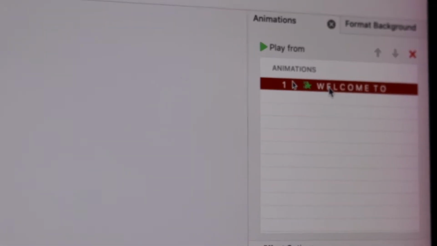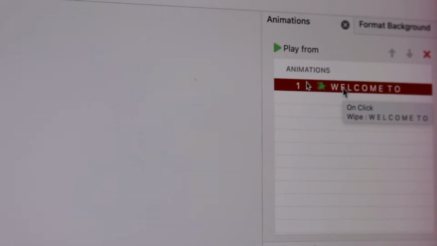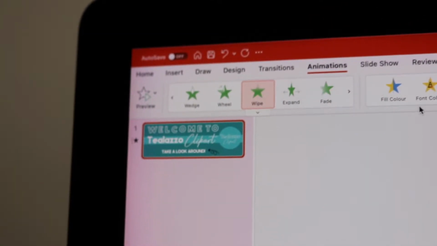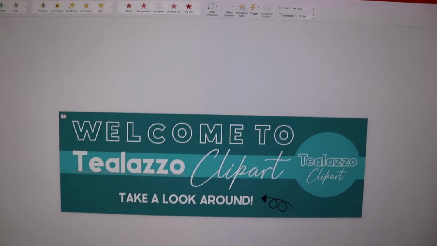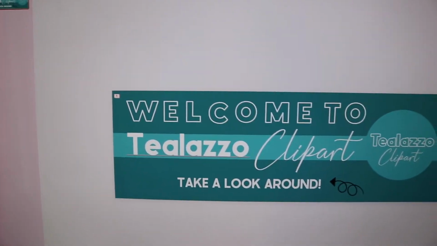The way that we can check that is, again, if you hover over it, but it takes a long time. So what I would recommend, if you want a quick way of viewing it, is if you look over to this part, once it's selected, you'll see which one it's on. It automatically goes to the one that it's on. You'll notice too, see how the number's just gone to 1 now. So it means that this is the first part of the animation and it's just going to wipe. So welcome to will be under wipe.